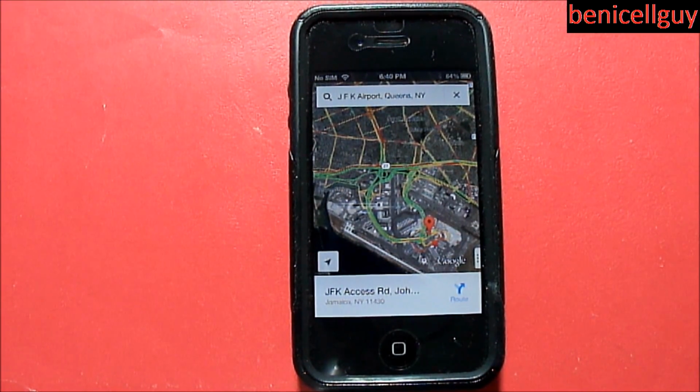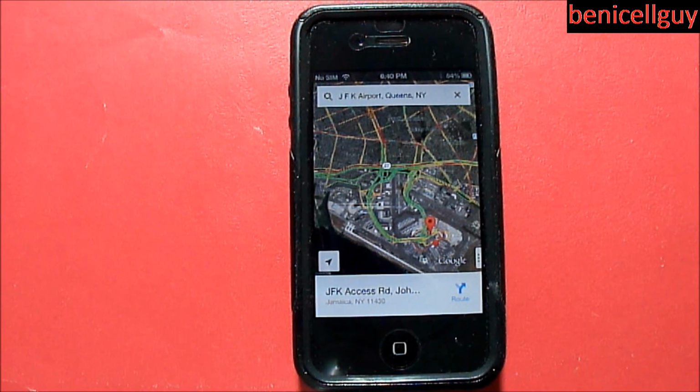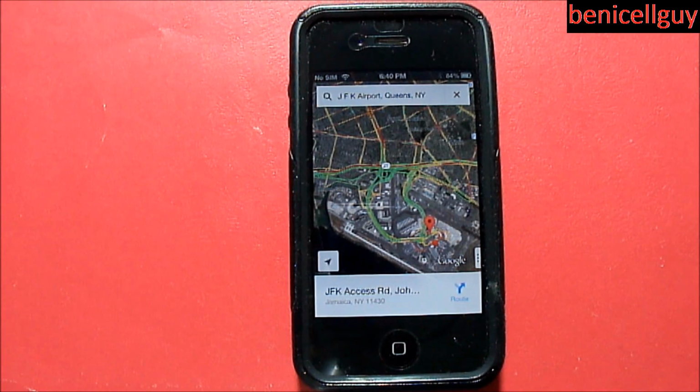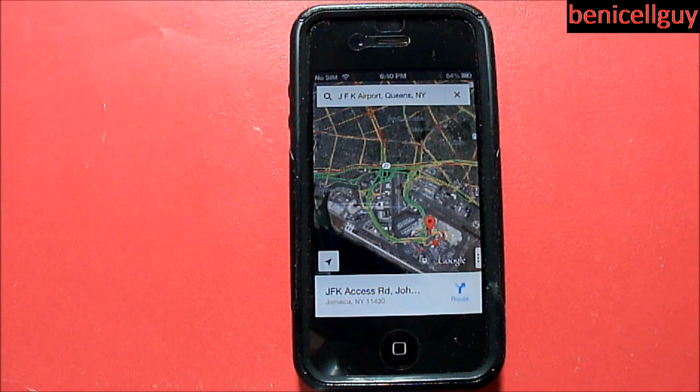Before, I was so excited about Apple's Maps, but then as I started using it, I'm like, oof, it wasn't what I really expected it to be. And then when I downloaded this again, I was like, holy crap, look at how much I had missed since Google's Maps has been eliminated in iOS 6.